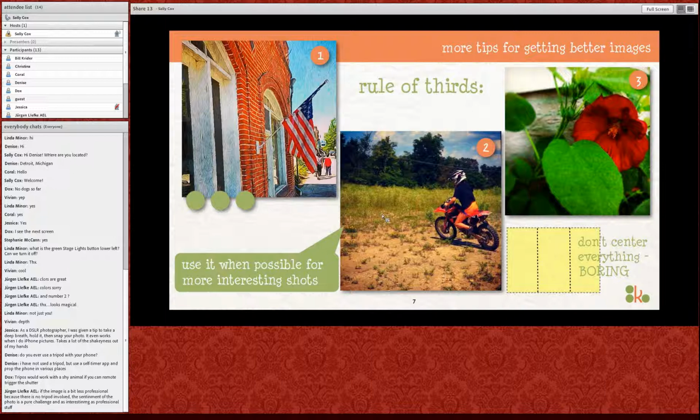So these are 3 examples. Number 1 on the left is from Niles, California, one of my favorite places to go and shop for antiques. It's like stepping back in time. It's just an old-fashioned town. I love it. To me, the flag is pretty much the focus of the photo. I cropped this one afterwards, I'm not going to lie, but I also like the fact that it's not smack in the center of the photo. When you're looking at the flag, the stripes kind of lead you down to the 2 people who are walking away. So I thought that was a really nice crop.